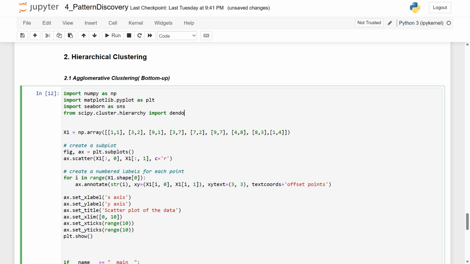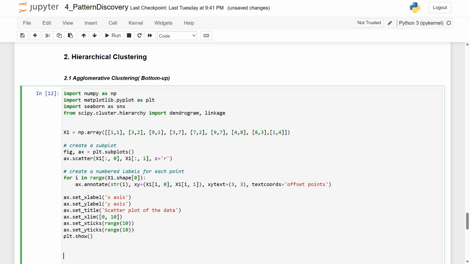One is dendrogram, comma linkage. Okay, so the import has been done.